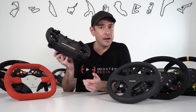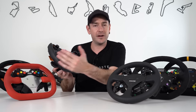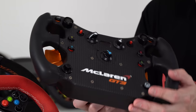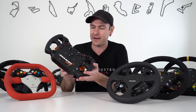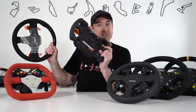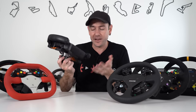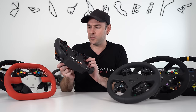But look, the reason why I love this wheel is because it's just so versatile. It's nice and light once again, 300 millimeter diameter, so it's perfect for driving any sort of GT3, GT4, or formula style car. Obviously, you're not going to be drifting or doing rally or anything like that, but you don't expect to be doing those kinds of things if you buy a wheel like this anyway. So between this guy and this guy, you've pretty much got absolutely everything you're ever going to need, at least at an entry level, before you start to move up into your DD1, DD2 stronger style wheelbase territories.